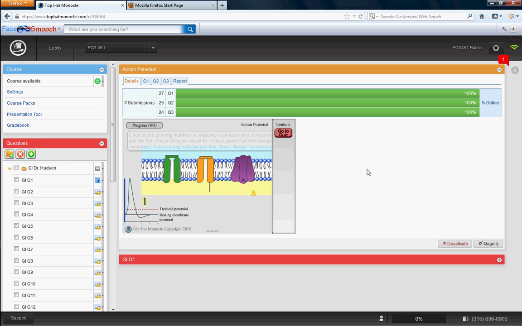This is a free service, and they do not charge for it, but the major caveat is that they will retain intellectual property rights for the demonstrations that they create. They will also share them for other professors to use. For example, this action potential demo did not originate from the University at Buffalo, but we find it to be a very good demonstration of the goals, the learning transfer goals of action potential. So we use it in our class as well.